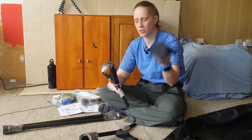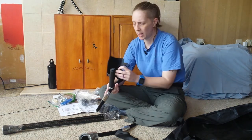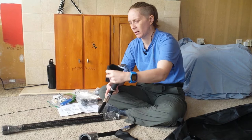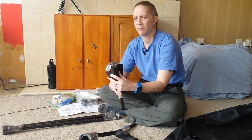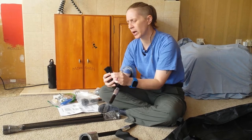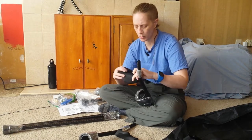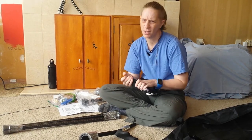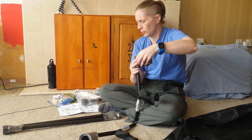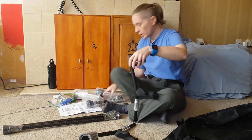Beauty about this is I can take them off, wash them. If you're going out hiking, you're going to get sweaty. And it's just nice to be able to wash them from time to time. You know, the grips on my comfy crutches or the pacer poles that I've been using over the years, they get a bit grubby. They really, really do. So, where did I put my knife? Here we go.